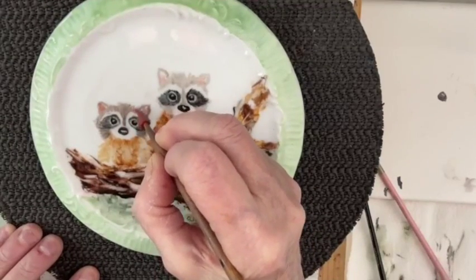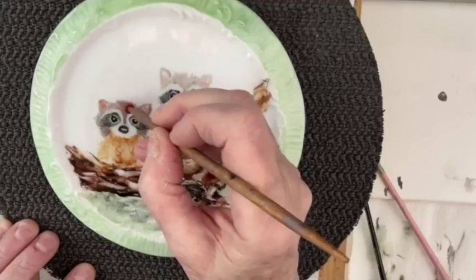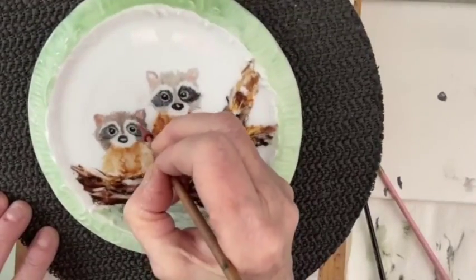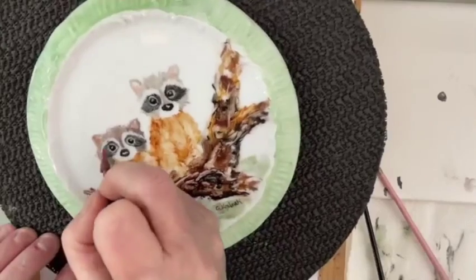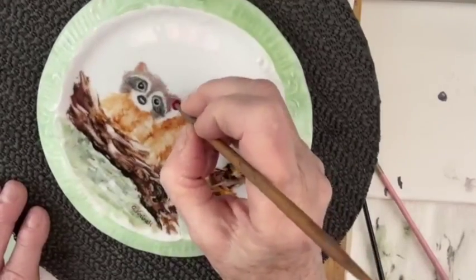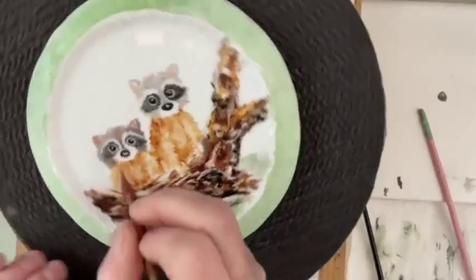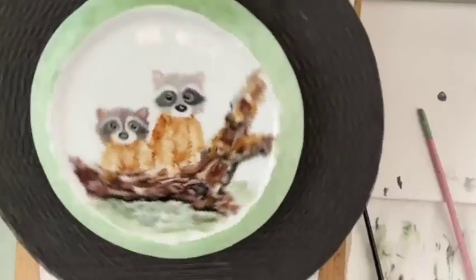If you need to, you can take your pico pay and just pull him out a little bit to give him a little more color. Over here I've eliminated that white over his eyes and I want to get that back, so I'm going to take my eraser, wipe it off completely, lift that color from there, and then just pull it out ever so gently. And that's how they look — he's got the look of a little guy.